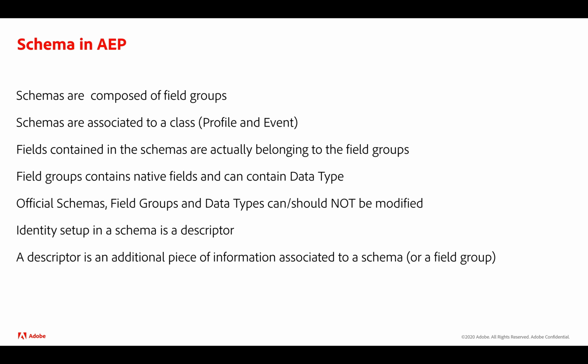The descriptor itself can have multiple purposes. Here we just discussed the identity descriptor, but it can have way more meaning. You can change the description of an out-of-the-box field via a descriptor. You can add a relationship via a descriptor. For example, in the case of a product SKU, you may want to have additional information attached to that product SKU through a lookup table. That relationship is done via a descriptor as well.